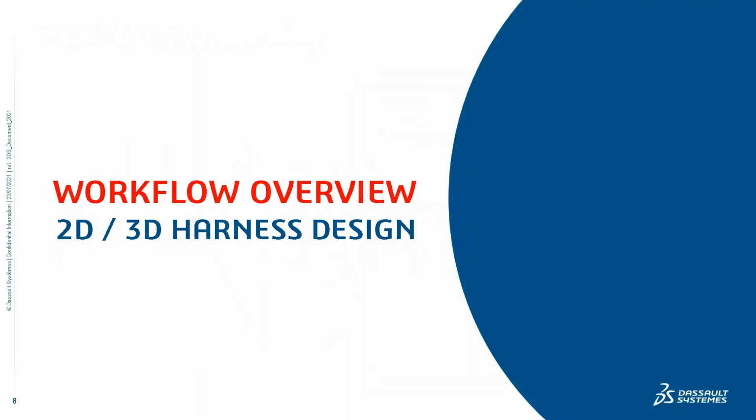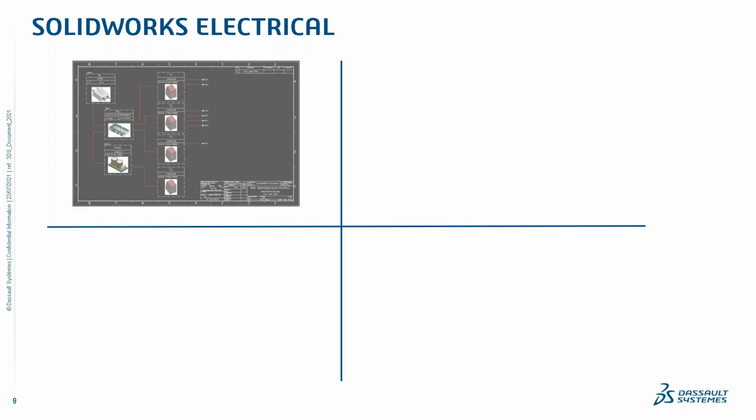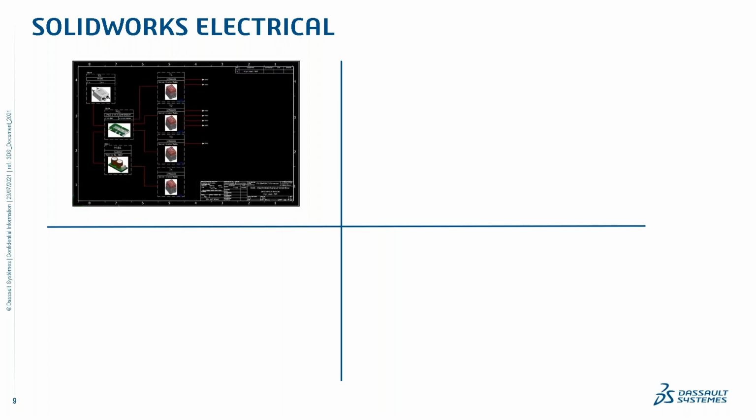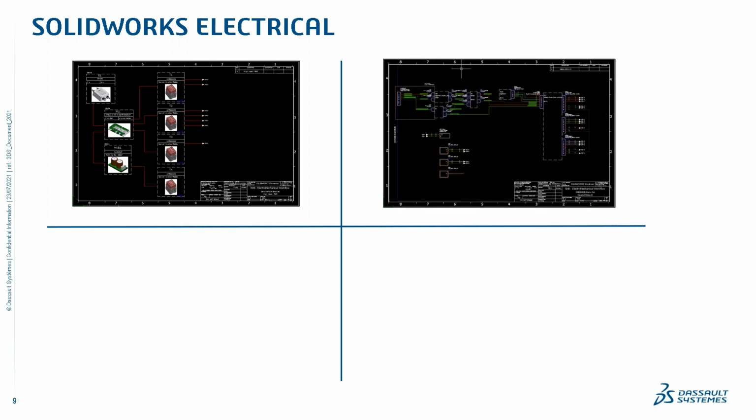All right, so getting into the 2D, 3D harness design. SOLIDWORKS Electrical comes with a lot of powerful tool sets that give us the ability to quickly get our designs out, and not just rough drafts, but full, intelligent schematics. Whether we're going to drop that in a high-level system one-line drawing, or further define intelligent multi-line schematics. What's great as we get into this is how we deal with a hierarchical system with a lot of flexibility of how information is accessed and distributed throughout the system.